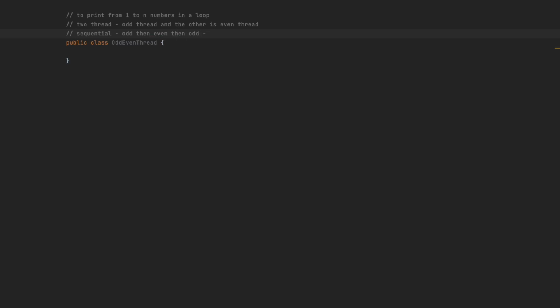And this is the main catch in here, and to achieve that we will be using the wait and notify feature of Java threads on the objects. And through that, when the odd thread is executing, we'll make the even thread wait, and once the odd thread is done executing, then we'll notify the even thread and then it will start executing. And we'll do a similar thing with the even thread as well when we are printing the even numbers.